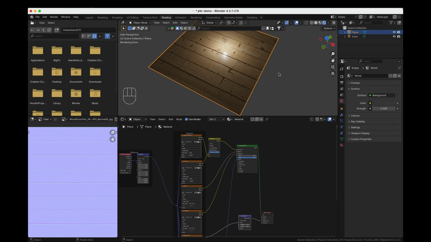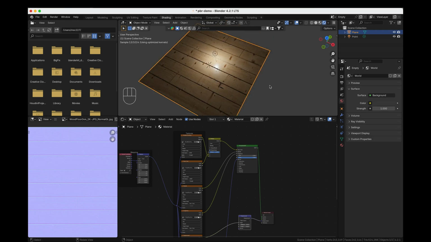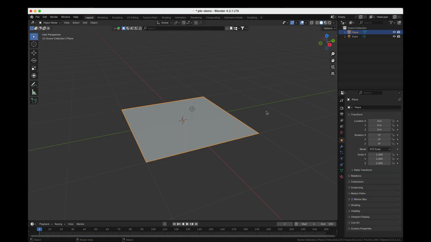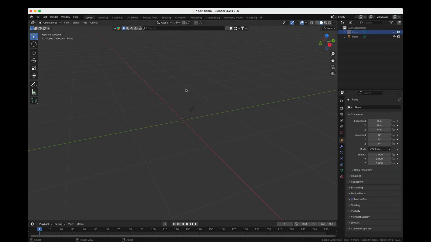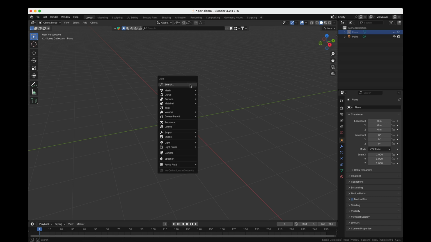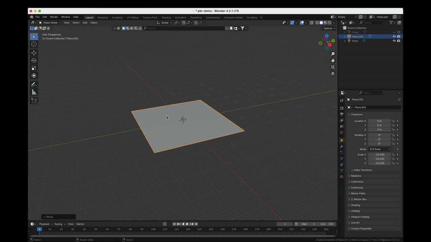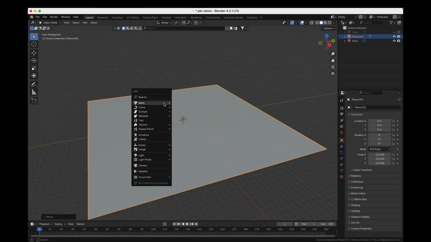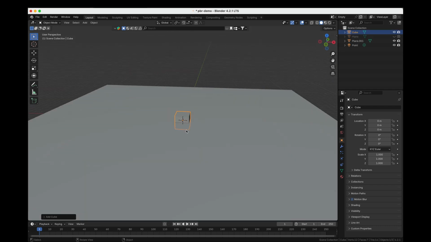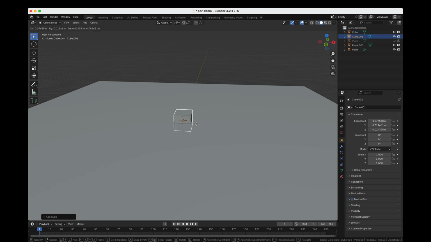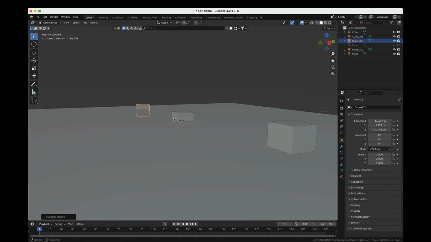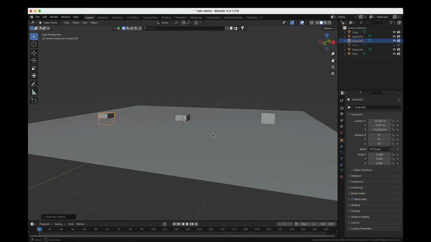The only other thing I think I'm going to show is lighting options. So if you have an environment, I'm going to set one up quickly. And you need to light your environment to be realistic. There we go. Okay, so I have a couple things here on this plane.